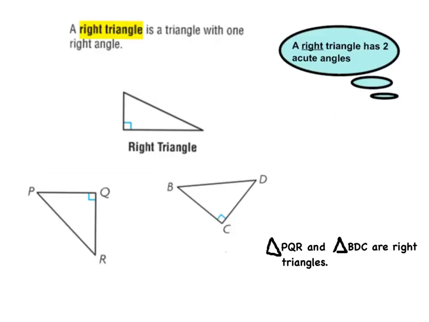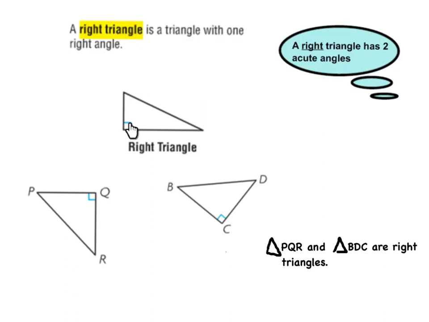Now let's look at this definition of a right triangle. A right triangle is a triangle with one right angle. Now, boys and girls, whenever you see a right angle, for example, here, here, and here, remember a right angle will make a perfect square corner because it's a 90 degrees corner. So if you look right here, this angle is 90 degrees, therefore it could form a square. And that's why we stick this little blue square right here. That just lets you know that it's a right angle.